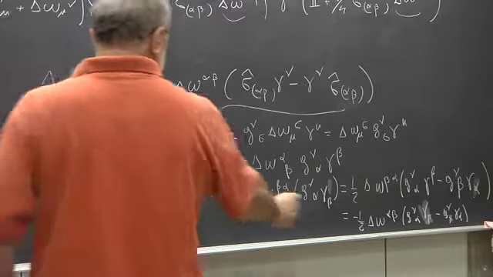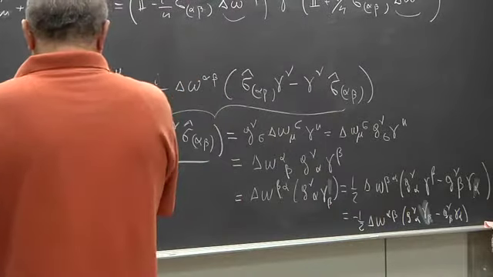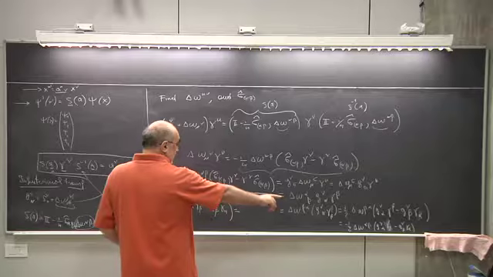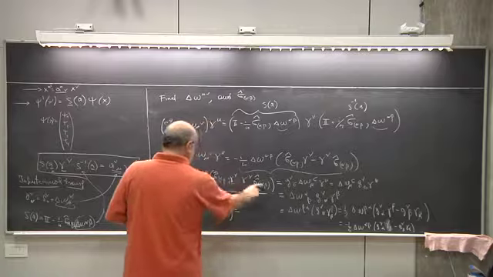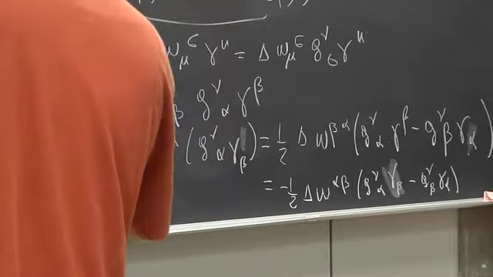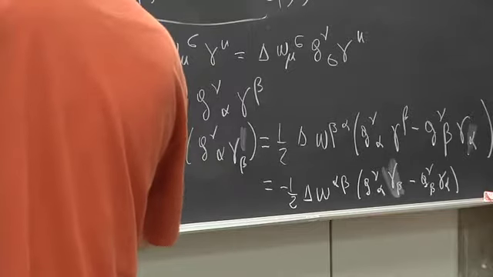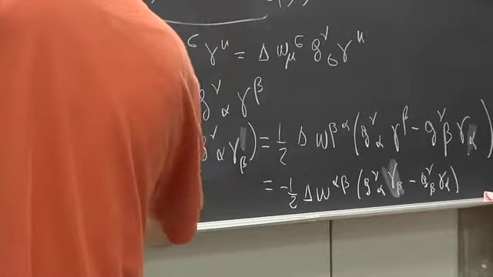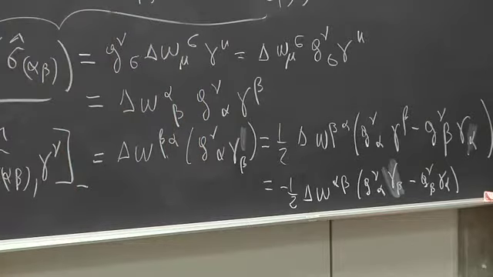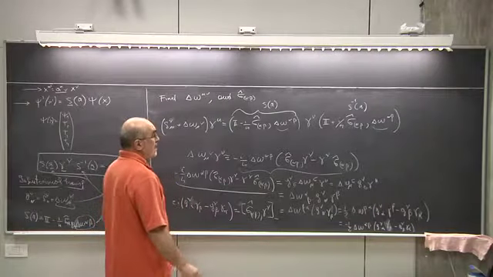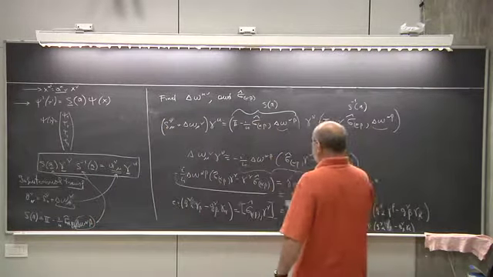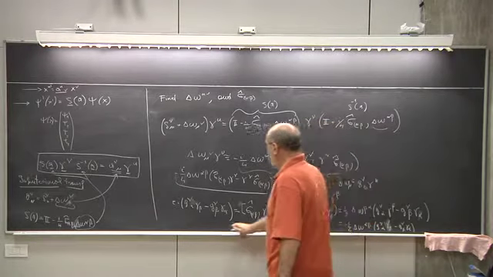So I have dropped this term, okay? I have kept the i, and I have brought a 2 up, and then what is left is this, but this is the commutator between sigma alpha beta and gamma nu, okay? So this is the result of this. Comparing this with this, you get this result, okay? So what I've done, I have inserted here the infinitesimal transformation, neglecting the second order term in delta omega because they are very small. I go on and I get to this relation.